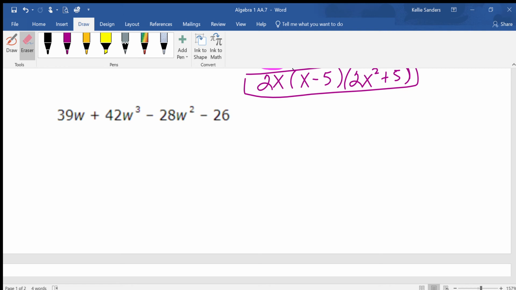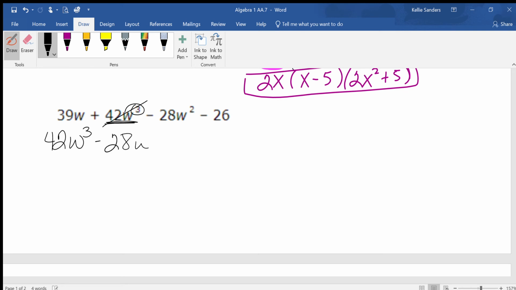So at the very beginning of this video, I said, make sure to put something you filled out, which is not, but it has to be in descending order first. This number has to come first because of the 3. Then the 28 because of the 2. Then the 39 because it just has one W. And then 26 because it doesn't have any W's. Now I'm going to draw my lines.